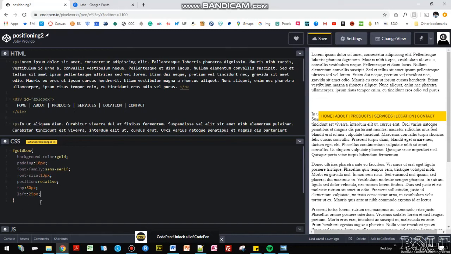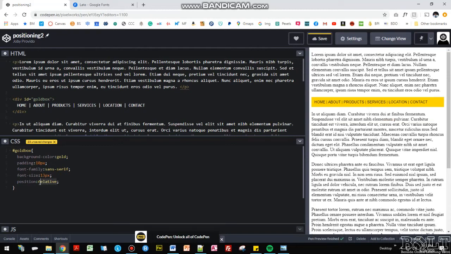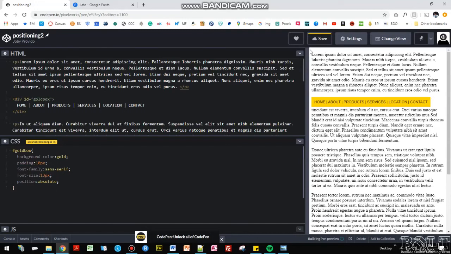Okay. So let's take the absolute. Let me take this out first. So the absolute, we said, if there is no container, it will take the upper left of the item. So if I said top of 0, it's going to use the top of this, right?